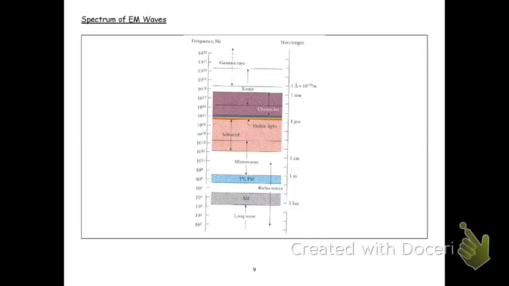And all these colours are available to us. They're created in different ways. Usually temperature creates them. High temperatures give you bluer stuff. Lower temperatures give you redder stuff. We happen to have developed on a planet next to a 6,000 degree C sun, which emits red, orange, green, blue, indigo, violet. Mainly a lot of yellow. It looks like white when we look at it, but it's mainly yellow.